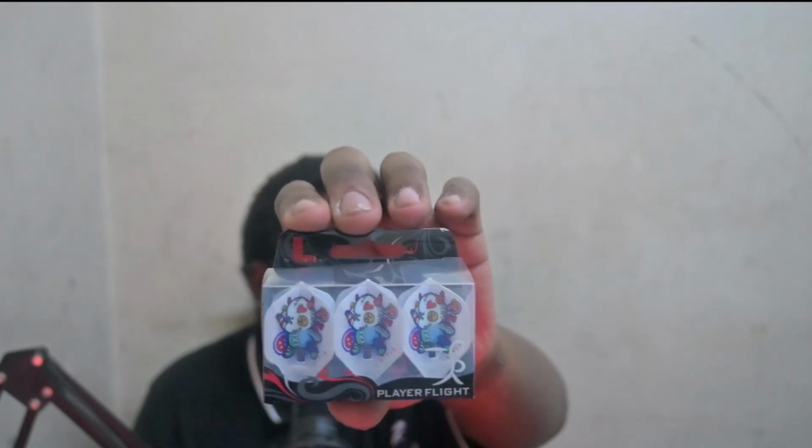The one for Robyn Brian looks like a greenish black butterfly, and then the one for Carole Frisson looks like a voodoo doll with, I think, the French colors, which is also, the flight looks cool. It looks like a voodoo doll with the French colors. Now let's assemble the flight and the dart and see exactly how they look.